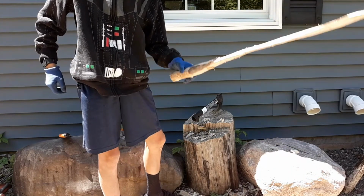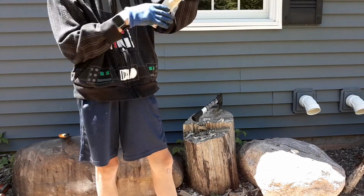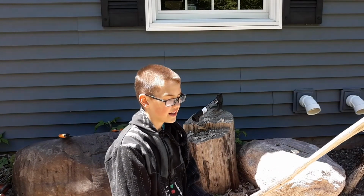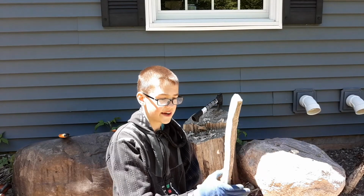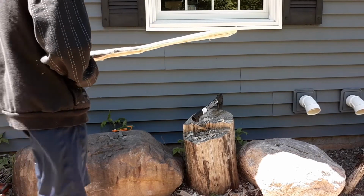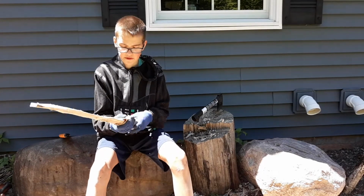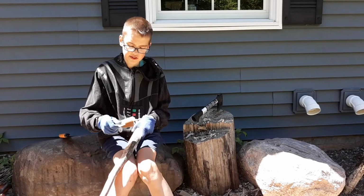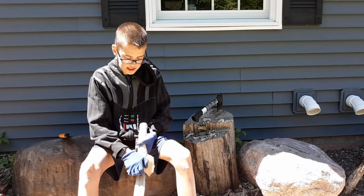So this is my sword so far. It's pretty much done. Now, the next step is optional, and it's the last step, so you could just leave it like this. But what I'm going to do is use my knife and some sandpaper to smooth it all out. Here we go. I might not actually need to use my knife. It's looking pretty good. So what I'm going to do is just do a little bit on the blade and completely smooth out the handle.